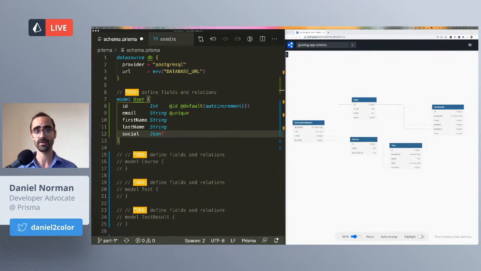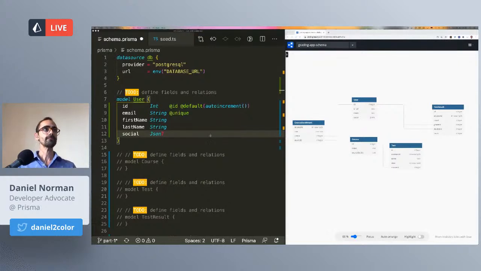And I should point out that while Prisma Client is already in general availability and is production ready, Prisma Migrate is still in experimental state. It works, and we're going to be using it. But there's a lot of work being done right now by the engineering team at Prisma to improve that.